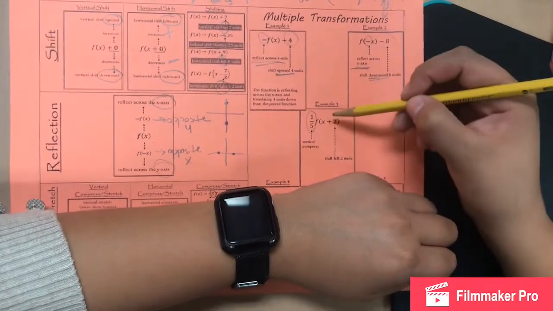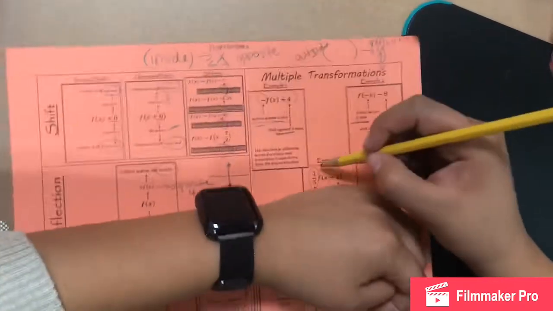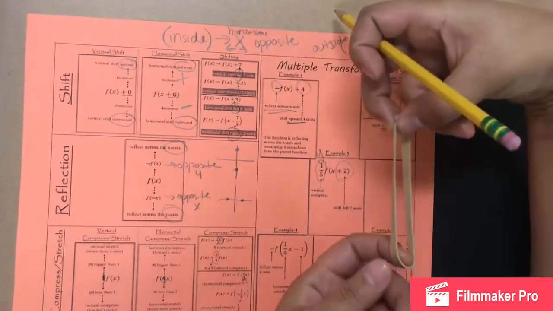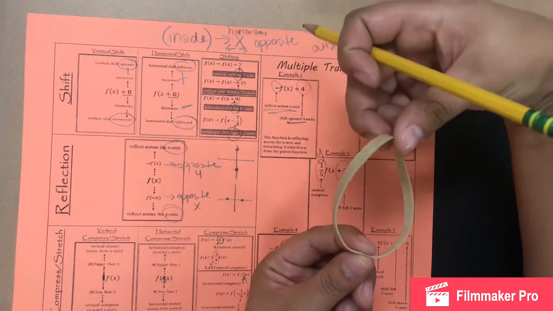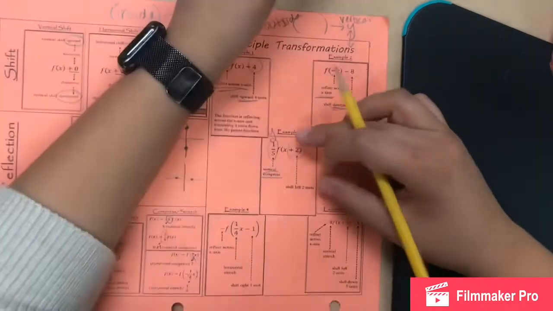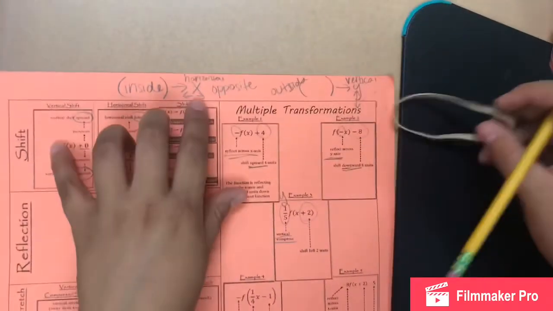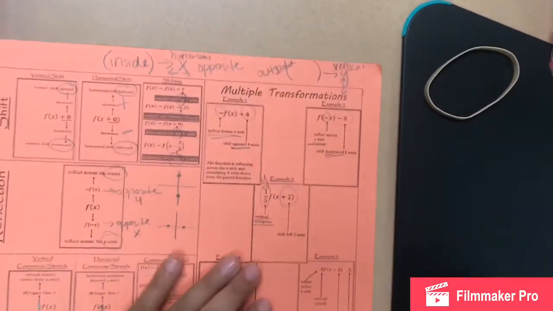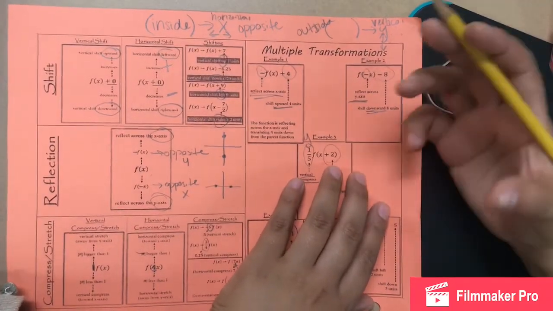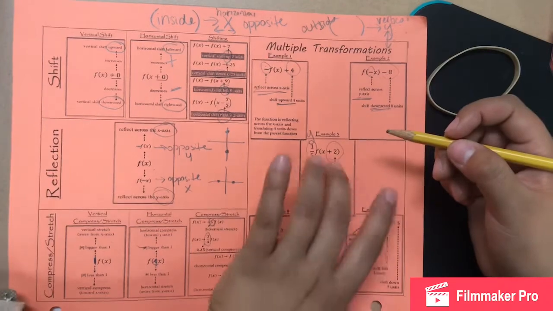Okay. Number 3, I see 2 transformations. I see 1/5 and I see positive 2 inside the parentheses. Okay. So outside the parentheses is the y. That means this direction. Okay. Since 1/5 is less than 1, that means it's a compress. It's a vertical compress. Now, positive 2 inside the parentheses. Inside the parentheses is the x, and that means left to right. But we have to remember the opposite. Since I see positive 2, my mind wants to say go to the right 2, but it's actually the opposite, and I'm actually going to go left 2.